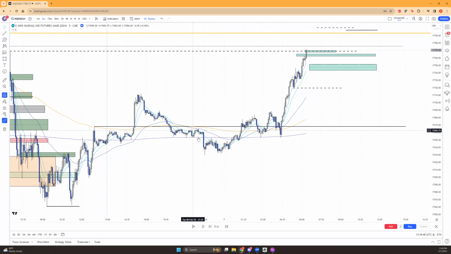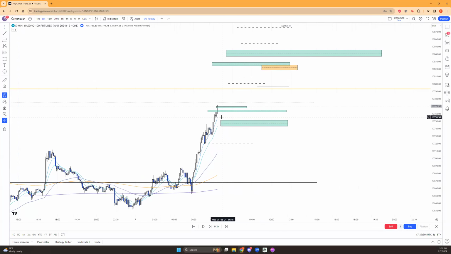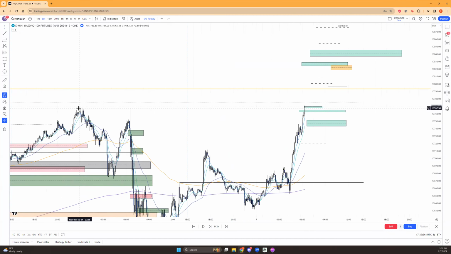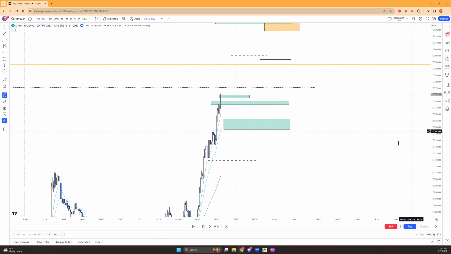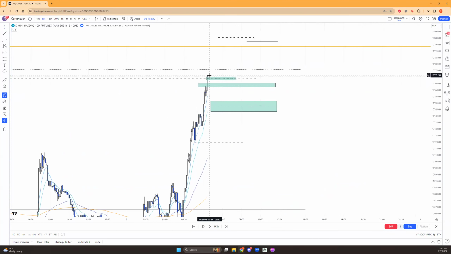We see that London took out where market open was, started to rally up, and yesterday on market review, we were talking about how it's expected for this market to rally. So coming in today, looking at price action at 620, I'm seeing that we're breaking out from yesterday's highs. We have highs on the left-hand side and we have all-time highs higher up. So my bias is long, but I do want to see some measure of sell side taken.